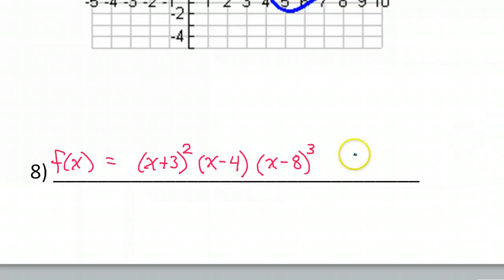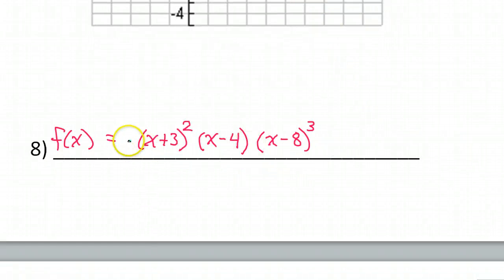So let's just double check with what we have. I see we have 2 of these, 1 of these, so that's 3 so far, and then 3 of these, so that's 6. So we do have an even degree, so it kind of matches what we're thinking, and so we'll just leave it positive and be done with it. So that is number 8.